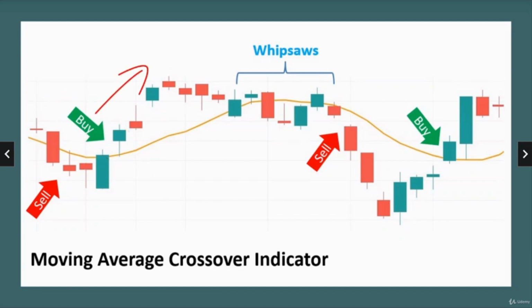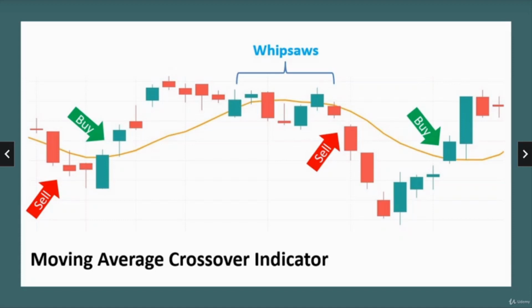This is good because this is where we're making profits. Then it went sideways a little bit, and then we could sell later when it goes below the price. Where you see a lot of above and belows, that's called whipsaws, and it can give you a lot of false signals. And in the lessons around moving average, which we get into simple moving average, weighted moving average, exponential moving average, all sorts of deep concepts, including these whipsaws, will help you understand and how to evaluate that and how to avoid a lot of extra buying and selling unnecessarily.